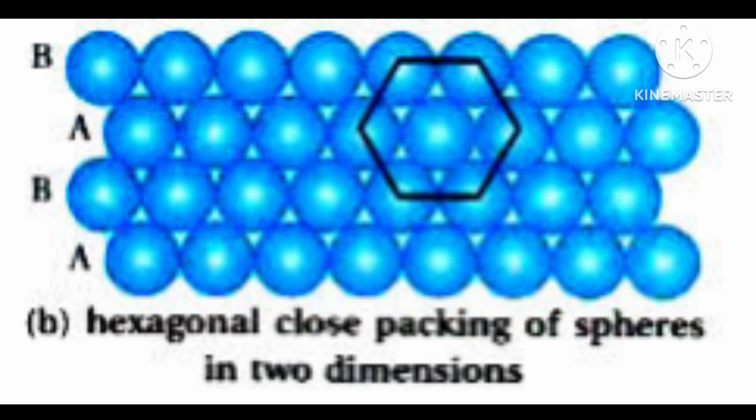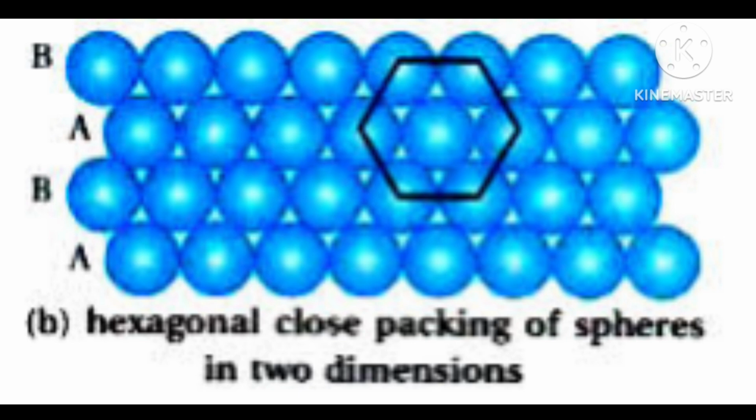First, the six layer, how will you arrange it? First you keep 3, then 2, and then 1. This type of arrangement you have to do, means 3, 2, 1. That is the B type. A type is only one down, only one. Second, B type, 3, 2, 1. This is a B type.